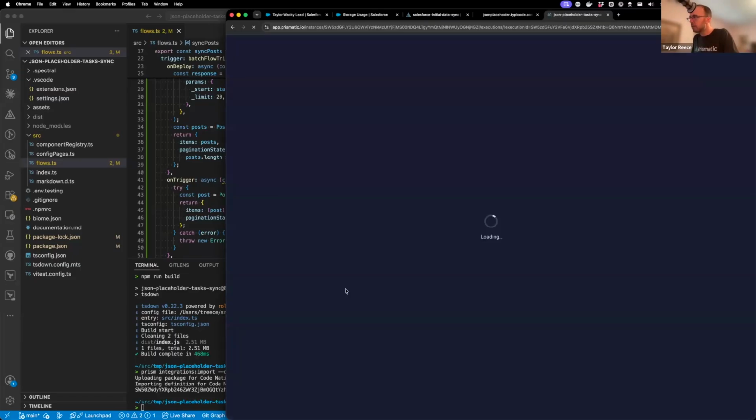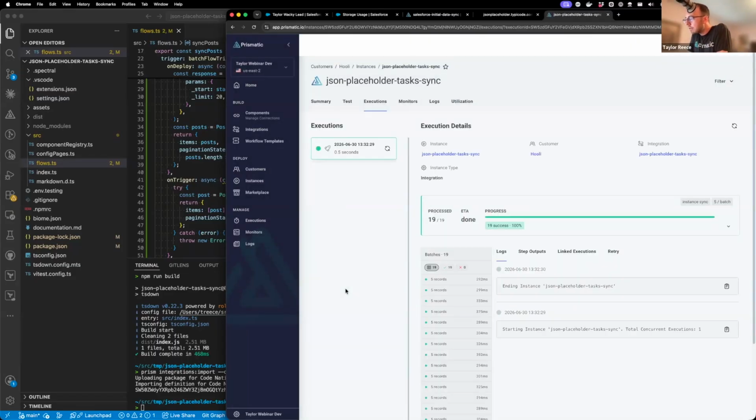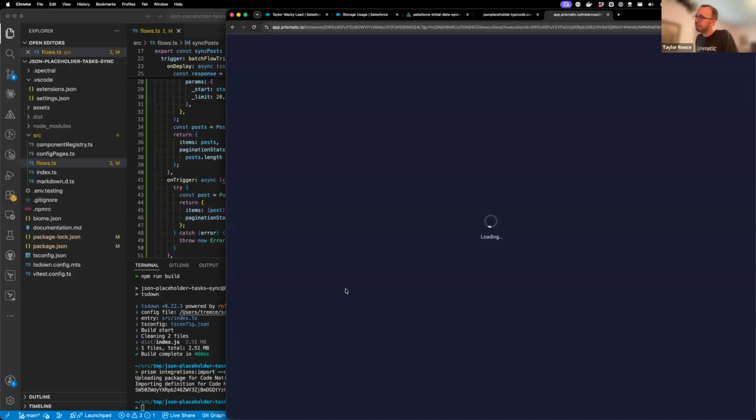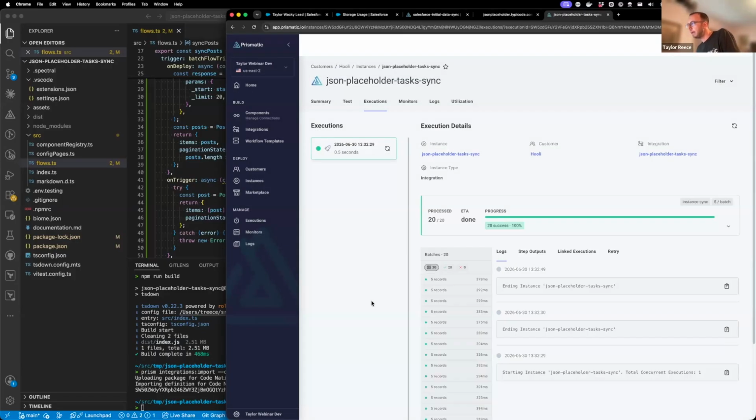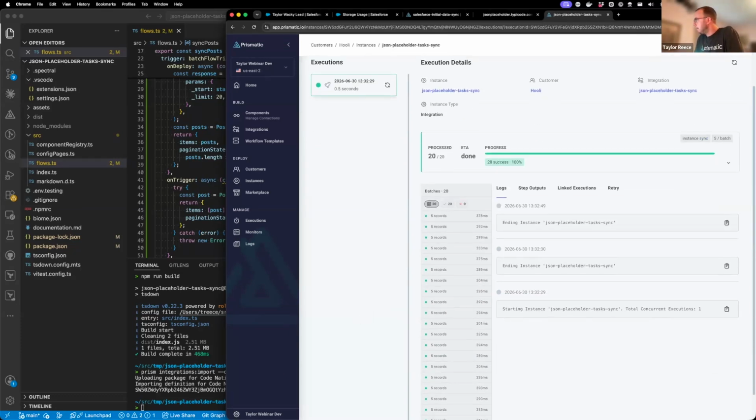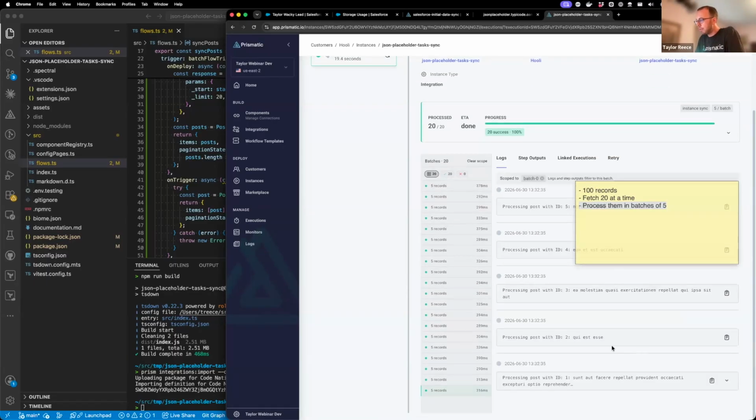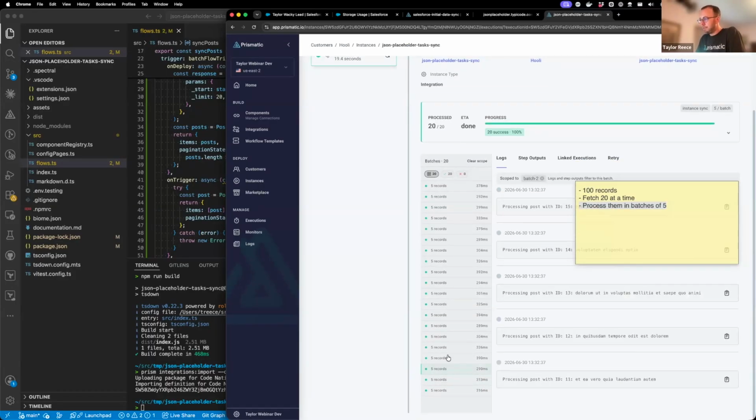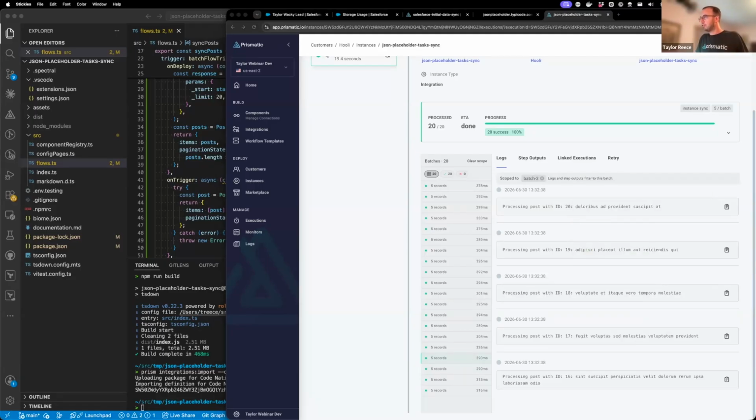Those aren't all the batches yet. Let's refresh just another moment. Almost all the batches, 19 of them. There they go, 20 of them, and we are done. So if we look at what we got there then, remember we were fetching 100 records. We fetched 20 at a time, and then the batch processor batched them into sets of 5. We've got a whole bunch of sets of 5, and if we look at the first execution, here's the post with ID 1, 2, 3, 4, 5. Next one has 6, 7, 8, 9, 10, 11 through 15, etc. We've got all of our posts shown here.